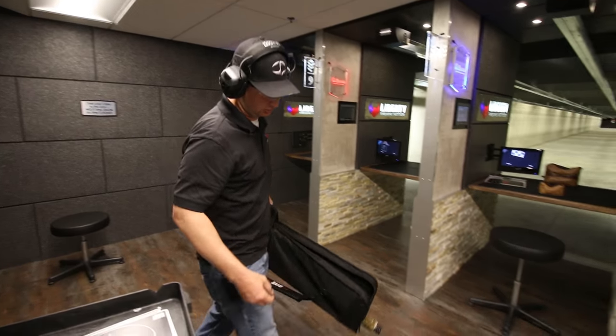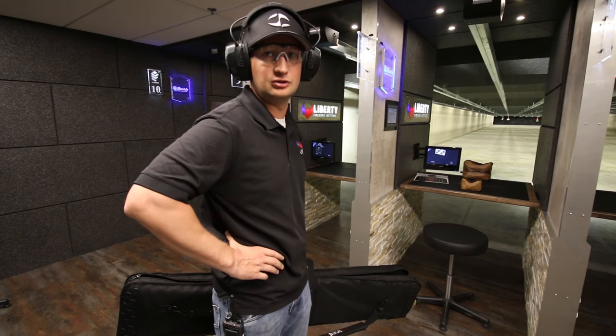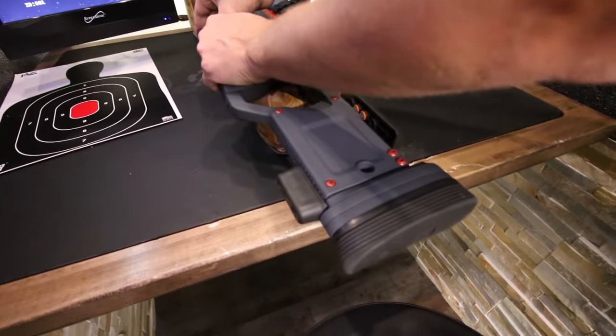And of course when you're shooting at Liberty Firearms, you have to be shooting a magnificent, really cool rifle. Grant, what are we shooting? It is a 6.5 Creedmoor, KRG chassis, Defiance Action, Krieger barrel, and Sig's new Tango 6 scope. I'm also going to point out that he put up two targets, so I think he's trying to redeem himself from that dueling tree.